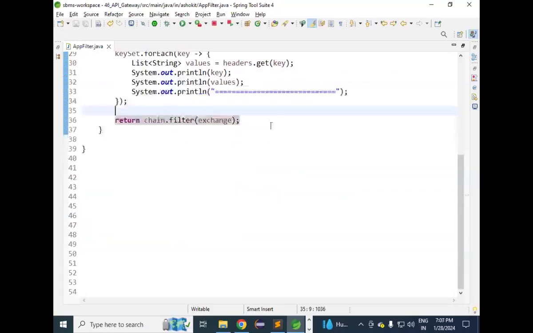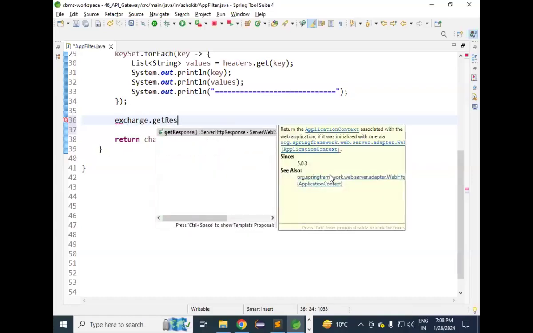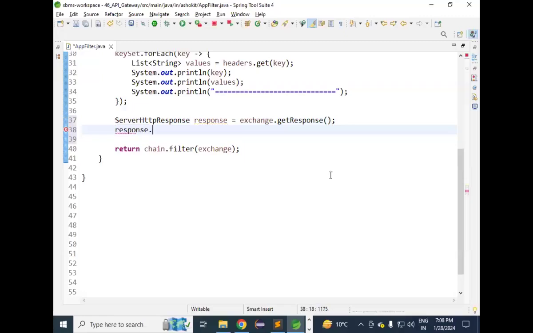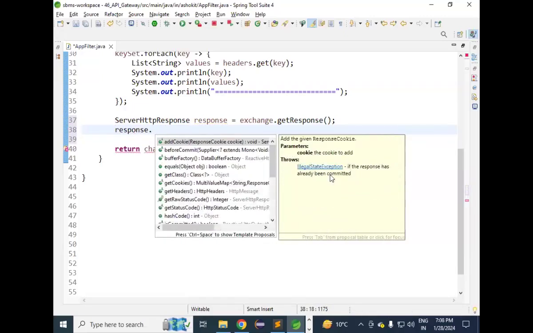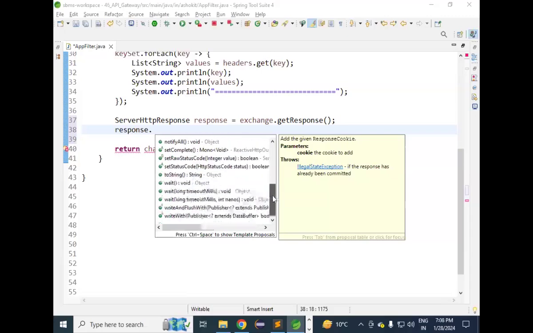See here, when will this be called? If the request is valid. Suppose the request is invalid, what we can do is exchange.getResponse. Response.getStatusCode, before commit is committed. Set a status code, response.setStatusCode.